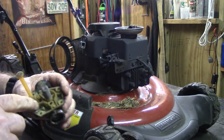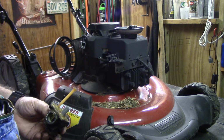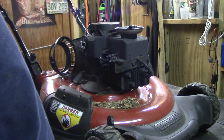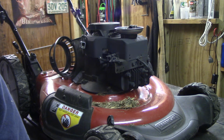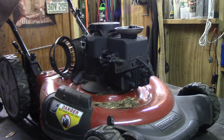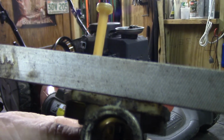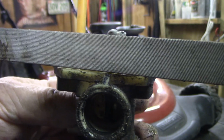But these plastic carburetors, they'll warp from heat, and the best way to check them is take your straight edge, let's see, and I've got one here somewhere. I don't use it enough to remember where I put it. But anyway, yeah. All right, now I don't know if you'll be able to see it or not. So let me turn the screen around where I can see it. See the light? Well, all right. You see the light?